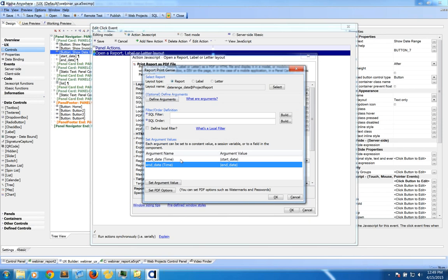And a gentleman asked me, or I believe a gentleman asked me a few minutes ago, about stored procedures. Well, if this report is generated off a stored procedure, I could feed it all the different stored procedure arguments from data that's in the user interface or session variables, etc., to then tell it for this stored procedure, generate XYZ data and return it back to my report from there.